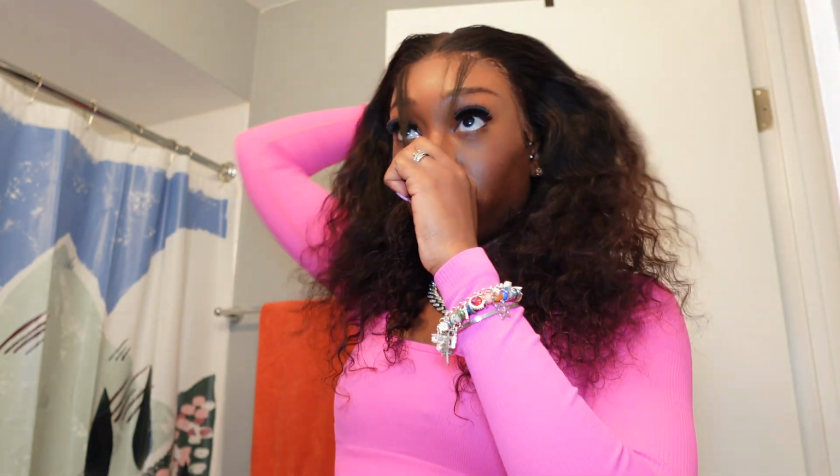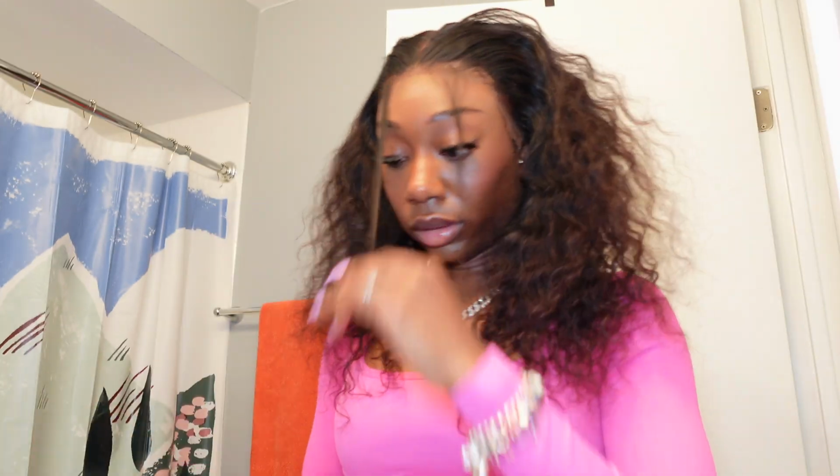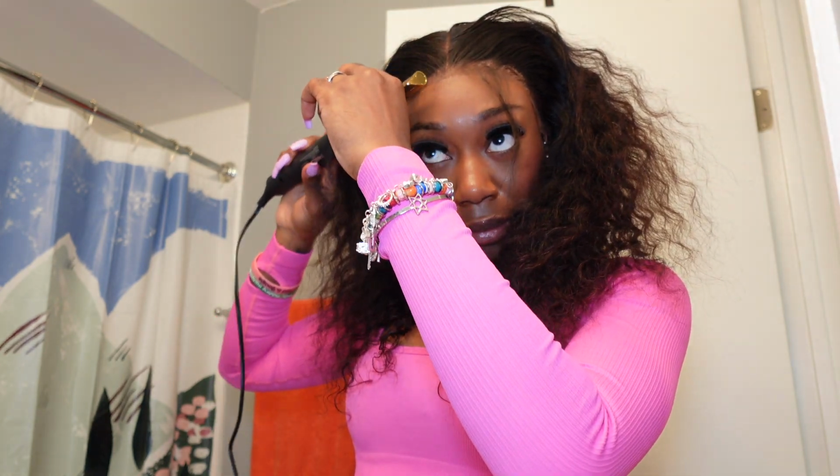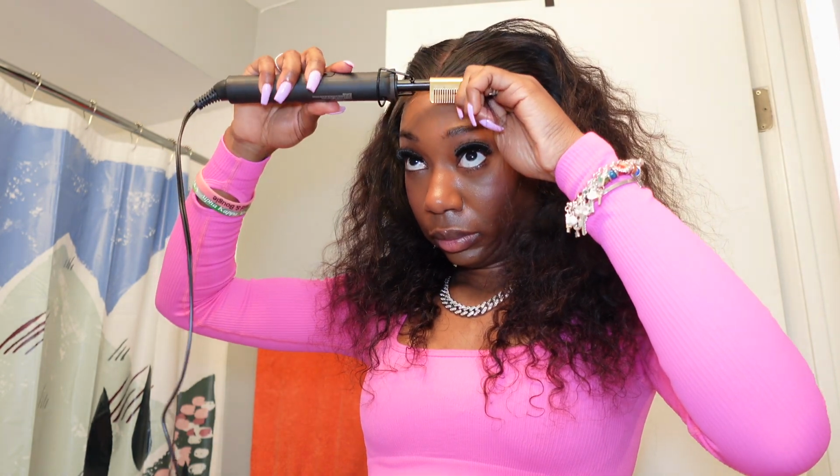But I just pulled them out, and then I'm going to put the elastic band on them so that way they can kind of lay down for a second or two. Y'all, I was so excited for these baby hairs because I just knew I had it together. Like, I just knew. And unfortunately, I still did not know. So I'm just hot combing it down a little bit so that way they can stay straight. And then I'm going to put on the edge wrap. And yeah, y'all about to see in a second how I messed up.